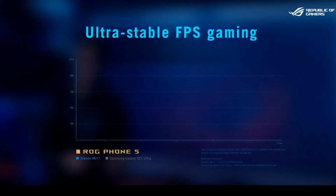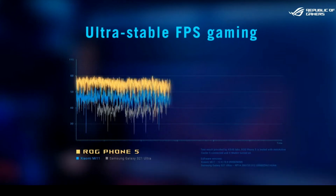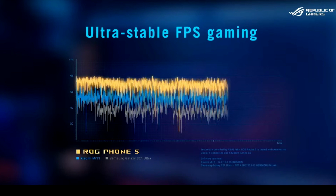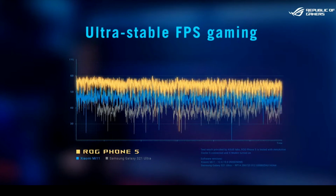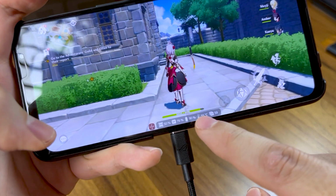And talking about game stuttering and temperatures, this brings me to my sixth favorite feature that differentiates gaming phones from non-gaming phones, which is the cooling design of the ROG Phone 5 when under extended load. I personally think ASUS has done a really good job here, as Qualcomm's 888 Snapdragon processor is known for running quite hot under load. And no matter how much load and how hot the phone got while gaming, this phone has not once throttled and caused my game to stutter during the past 5 months.